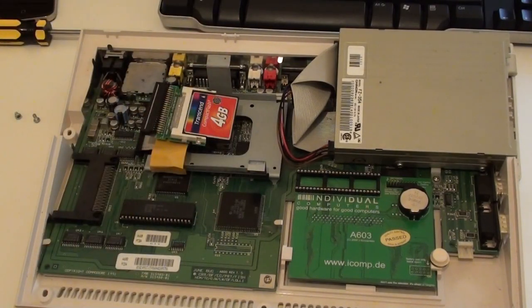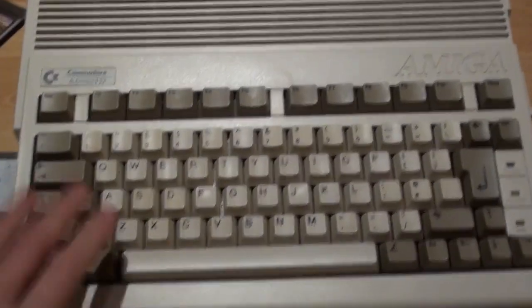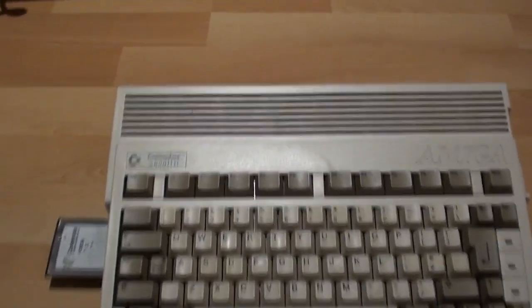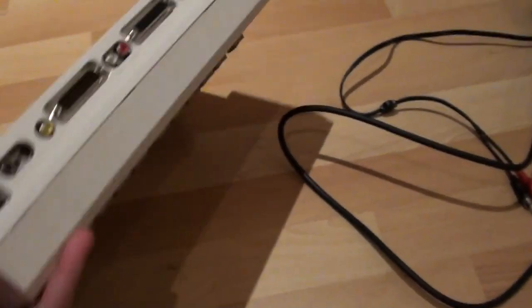I'm going to put it back together and give you a little demo of some of the applications installed on the compact flash card. There is almost something a little bit perverse about plugging an almost 20-year-old machine into a 50-inch plasma TV, but the picture quality with my RGB-to-SCART adapter is surprisingly good. So I've gone handheld for a moment to make this video a little more free-moving. Here at the back of it — we take the power brick, which all the desktop Amigas — the small wedge-shaped machines like the 500, 1200, and 600 — came with as a separate power brick.